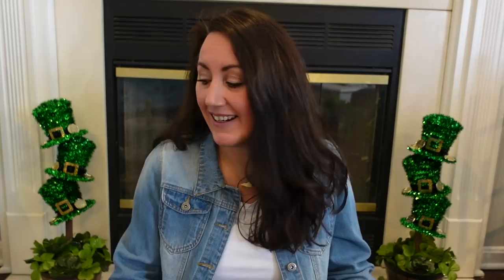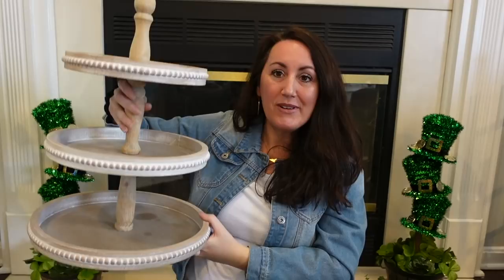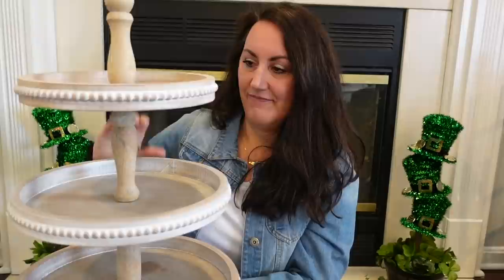As always, I love to start my haul with my most favorite thing, and that is this tiered tray. Look at this beautiful tiered tray from the spring section. I love the coloring of it and the beaded detail that goes all the way around all three tiers. This was $59.99, but spring is 40% off, so I got this for around $35. My only thing is, as beautiful as I think this is, it's kind of wobbly. I'm going to try to decorate it up and see how I feel, but I'm not sure of how well it's made. It spins really easy too, but I just think it's gorgeous.